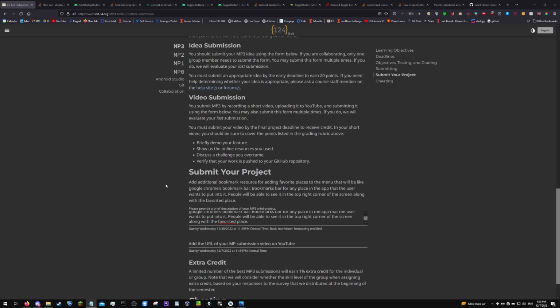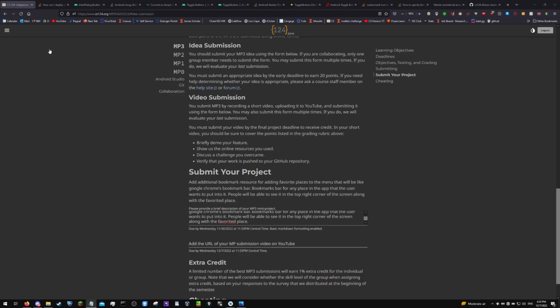We also have a button on the main activity that you can click to display only bookmarks, or the other option would be to display all favorite places and bookmarks. And finally, there's a menu where you can hold click the top right button and it'll show you a list of all the current bookmarks, not all the favorite places, but only the bookmarks.